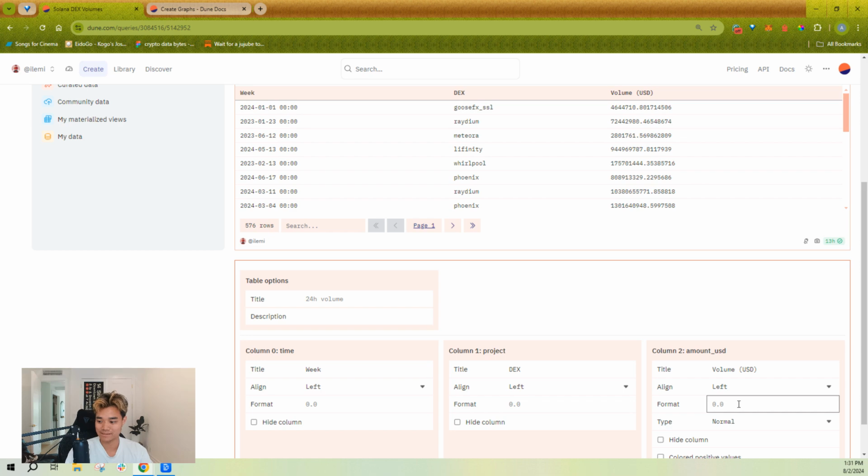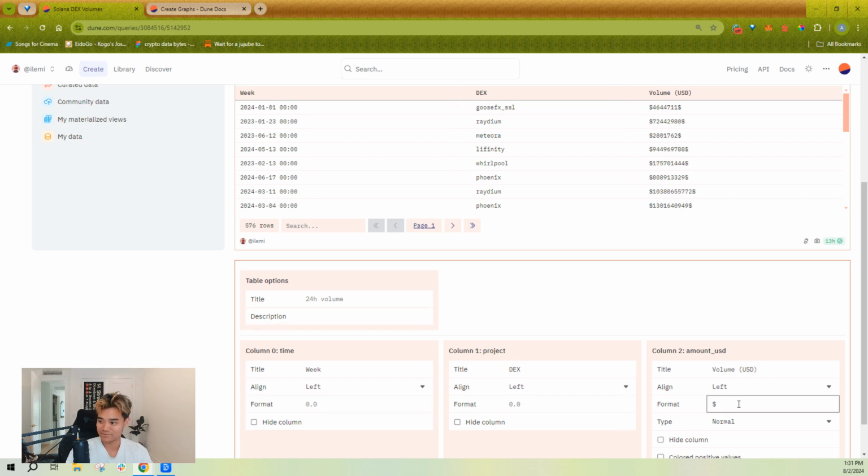So I could format this definitely with a dollar sign, and you'll see if I just put a dollar, it adds it on both sides, which isn't helpful. So what I'm going to want to do is I could do a 0A, right? So this is saying it's a number, I want a dollar sign before it, and I want you to round to the nearest thousandth, millionth, or billionth, or trillionth, and show it here. That's just what A refers to.